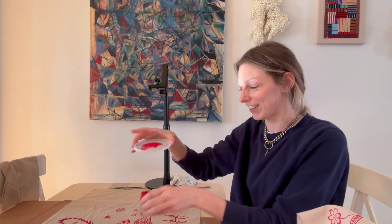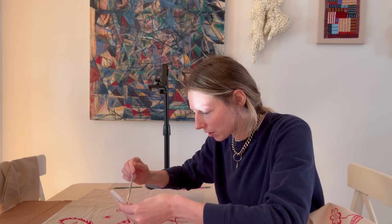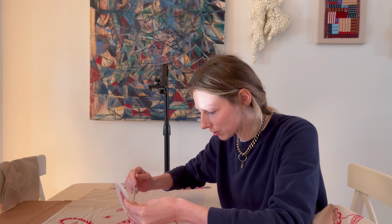Back into here so that it doesn't dry out and I don't waste it, because I have to walk Loretta and I want to eat lunch before I go out, and I need to prepare myself for the harsh winter weather with some layers. I think I got just less than half of the bandana done. Doing mostly larger motifs, so I want to mix it up and add some smaller drawings, but I'll show you what I've done so far.